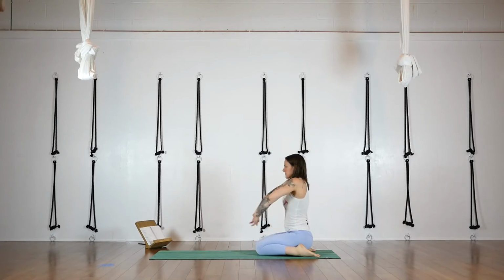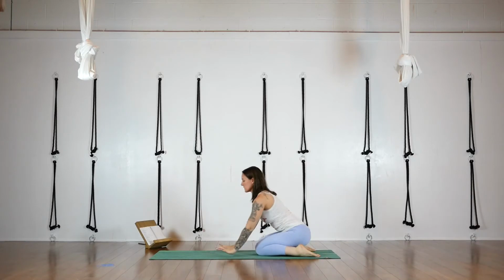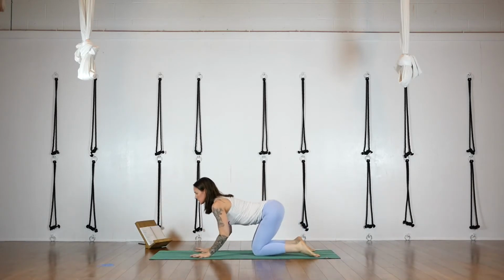and sit on your heels. Take your fingers in and interlace and flip your palms out and then stretch your arms up to the ceiling. Keep pressing your palms up to the ceiling and move your back ribs over the back of your hips. So you can keep the little bend in your lumbar spine, the natural curve, but try not to lean forward too much with your shoulders and your front ribs. Good. Release your hands down and take your hands back out to the front of your mat.